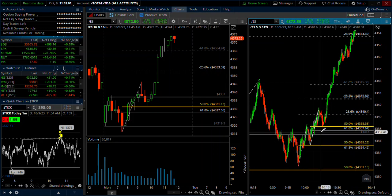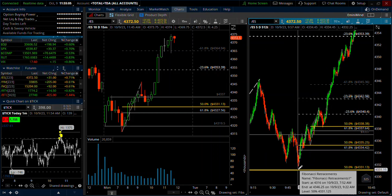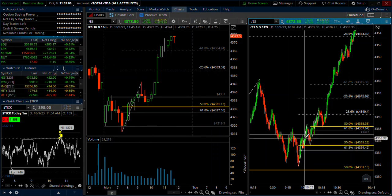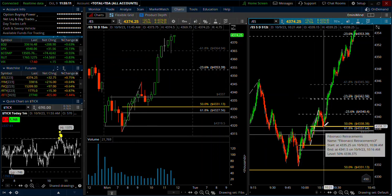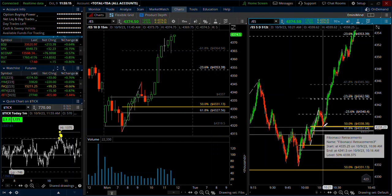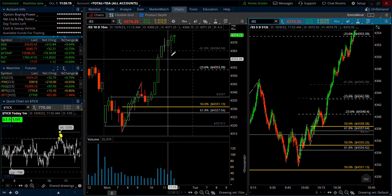You don't have to buy the first 512 off of a daily halfway back like that, or a larger halfway back. It could be the second one, and there are a lot of instances where I purposely wait for the second one to get a little more confirmation, make sure that we have cleared the 30-minute high, and then that one really just has rocketed.